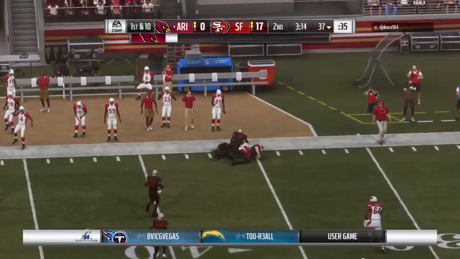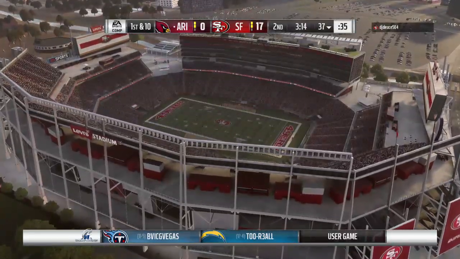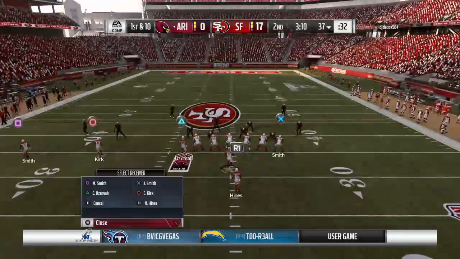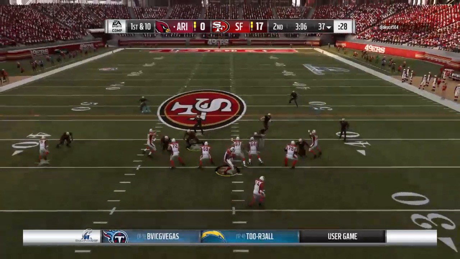Looked like the defense put pretty good pressure on him, but he's able to flush out to his right to try and evade people. On the run, had to get on his horse. Still accurately throws a nice pass for a first down. Line of scrimmage, the 37 on 1st and 10.